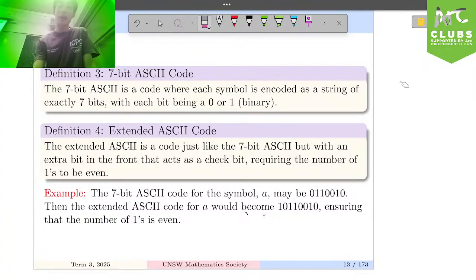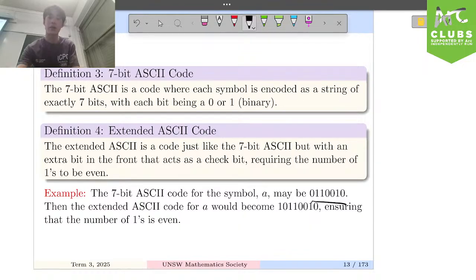So basically, the extended ASCII code is just 7-bit ASCII, but we add a check bit in front. This gives us more redundancy, because instead of just conveying 7 bits of information, we now have 8 bits of information, and 1 bit is what we call the check bit. So essentially, if A was represented by 0110010, we now add a bit in front, which turns the total number of ones in this ASCII representation into an even number of ones.